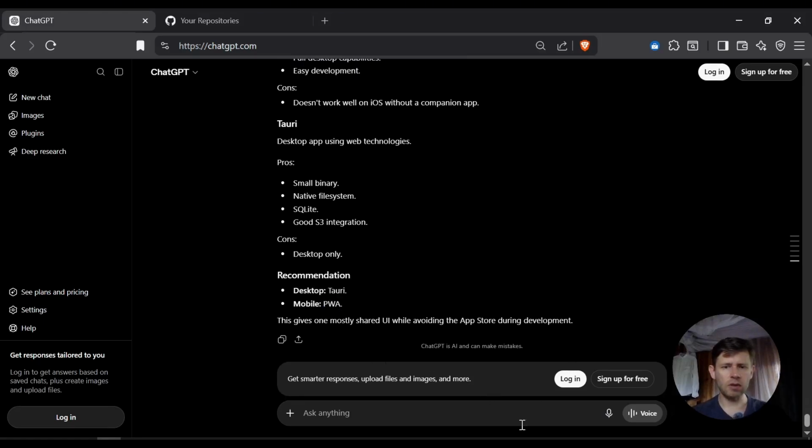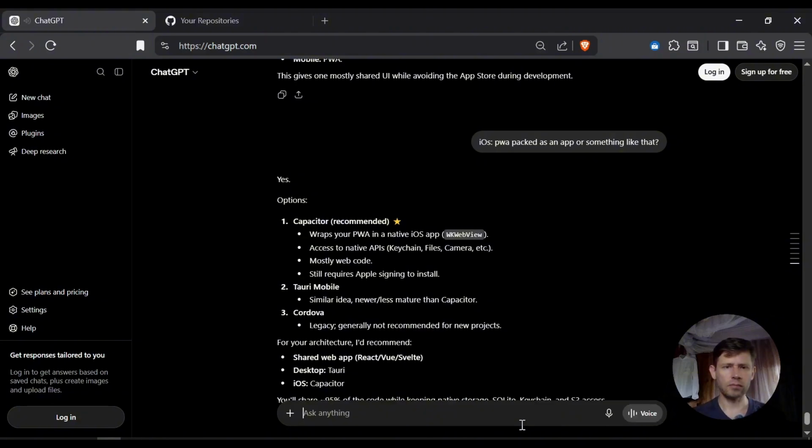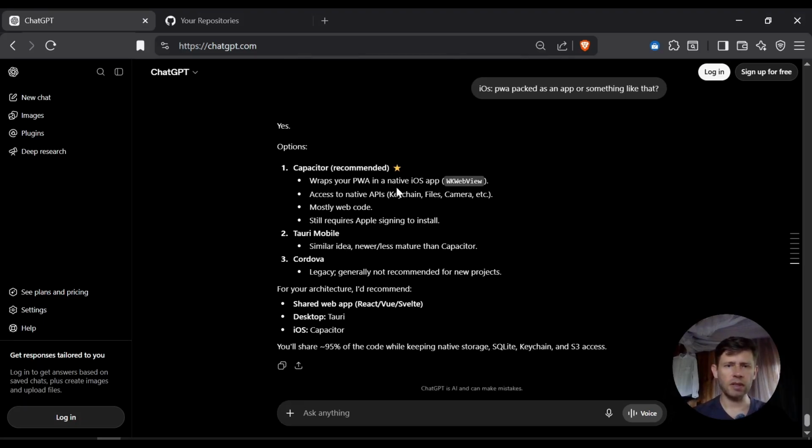PWA. Okay. iOS PWA packed as an app or something like that. Wraps your PWA in a native iOS app. Access to native API, keychain, most of web code, still requires Apple.